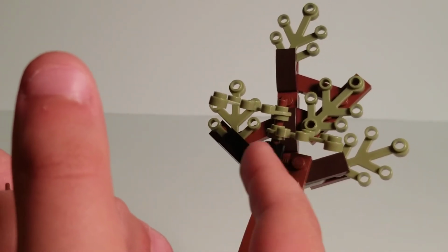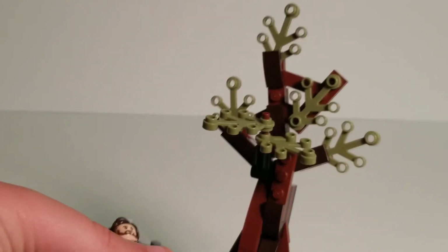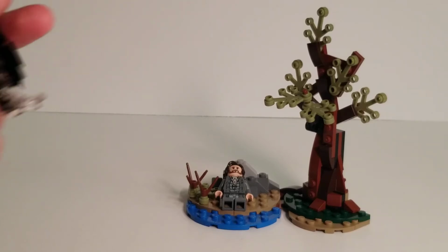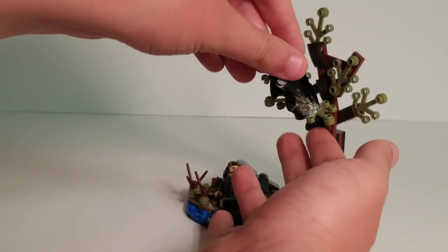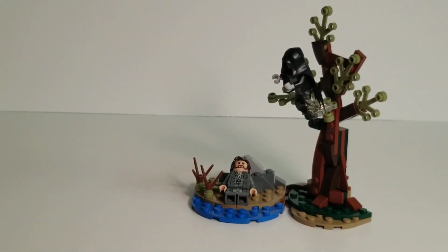You just sort of lay them on the pole and they don't connect together. It's kind of an odd thing, but I can't say it looks bad, just weird. And anyway, kind of a cool unintentional feature is because of the angle of those leaves, if you wanted to, you could attach the Dementors up there and sort of give the illusion that they're swooping down.